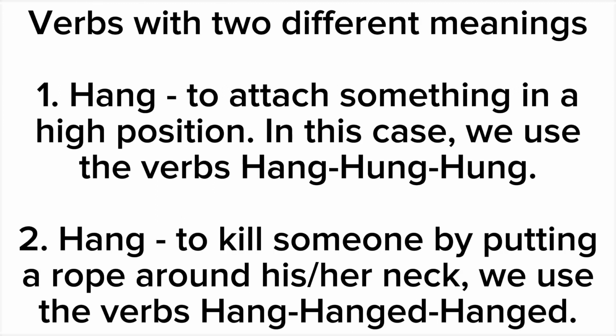There are some verbs with two different meanings despite having the same spelling. Example, the verb hang. One meaning is to attach something in a high position. In this case, we use the verbs hang, hung, hung. While the second meaning, which is to kill someone by putting a rope around his or her neck, we use the verbs hang, hanged, hanged, with ed.